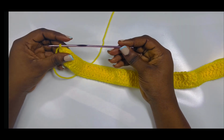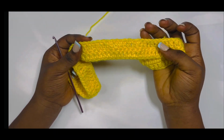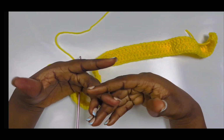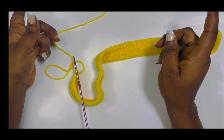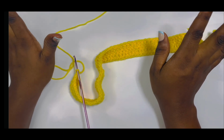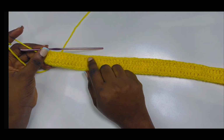Why I used a smaller hook is because, as you can see now, there are holes in between the stitches, but they're not really that pronounced. Some people like to have a lot of spacing between their stitches, but I'm not really a fan of that. So if you like that, you can use a bigger hook for your 3-ply yarn, maybe a 4mm hook or a 5mm hook. As long as you measure yourself, you will still get the same outcome that I'm going to get when I'm done.